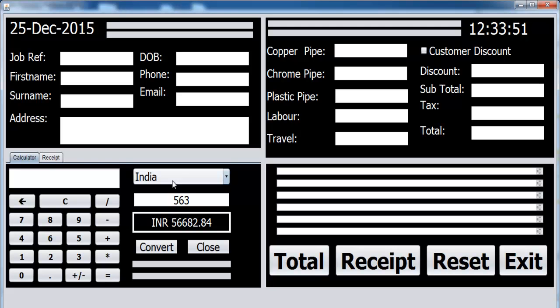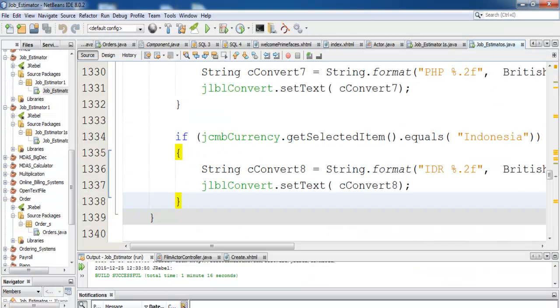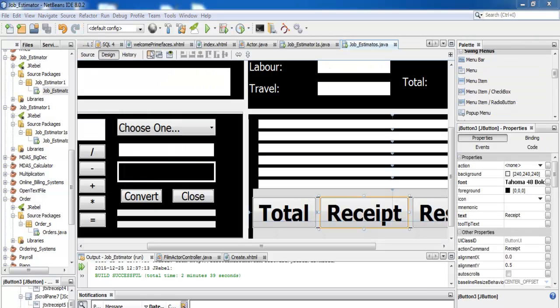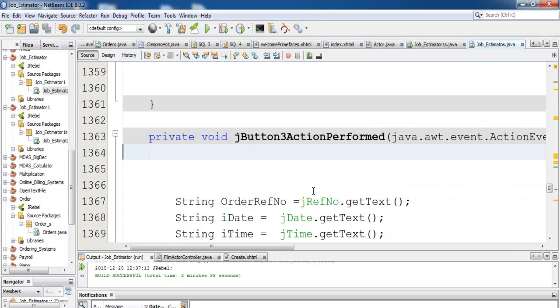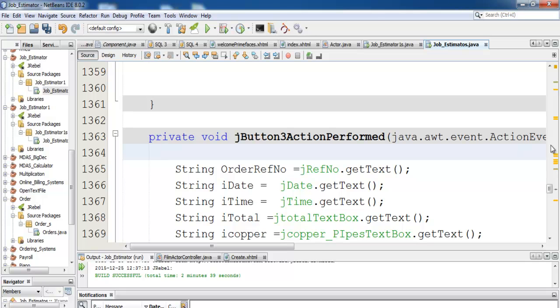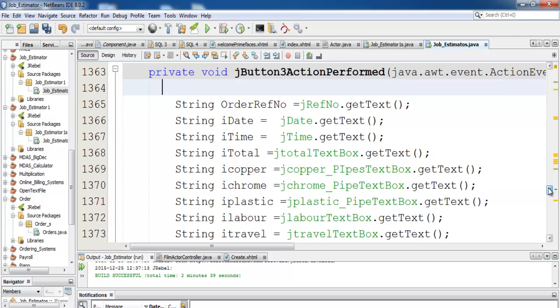Now, last but not the least, is for us to take care of this receipt. So I'm going to exit and go for the receipt. Okay, let's have a look at the receipt. Double click on that, and right here, these are the lines of code for the receipt.